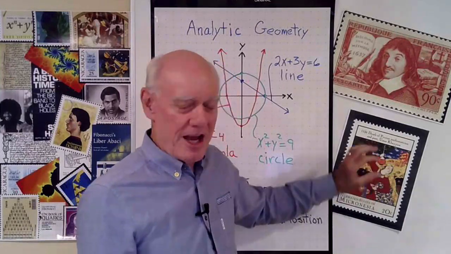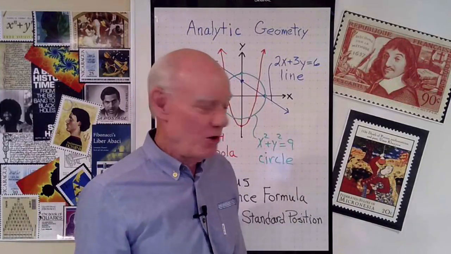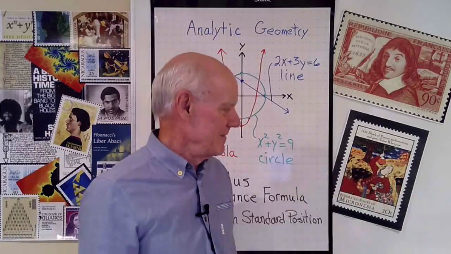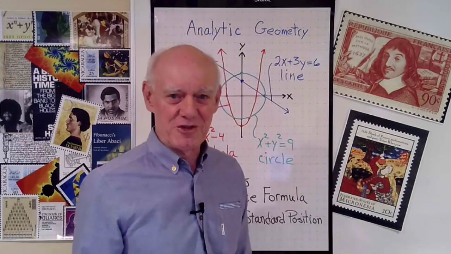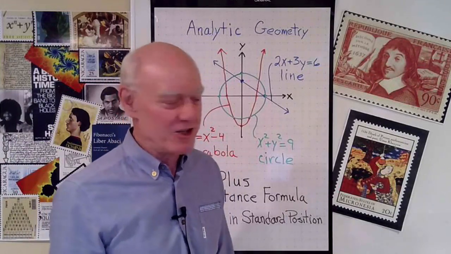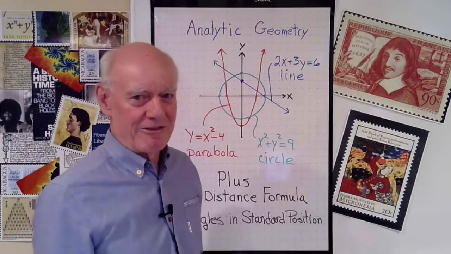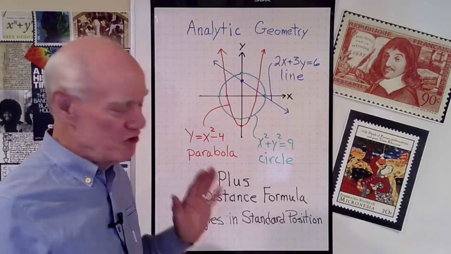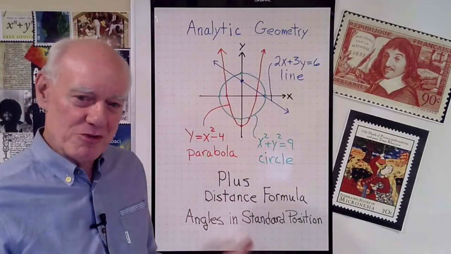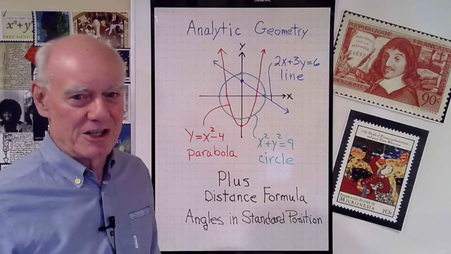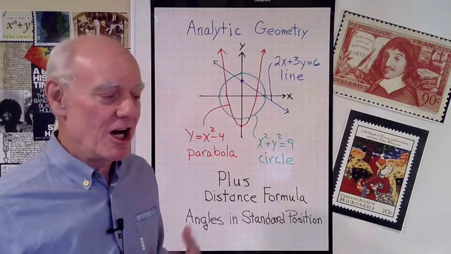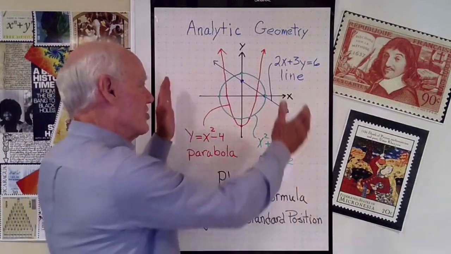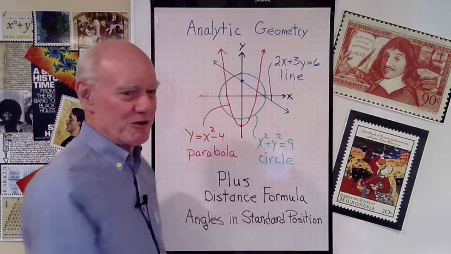So Omar Khayyam is probably familiar to you as a poet, but he actually did some work in analytic geometry way back when he was associated with the House of Wisdom in Baghdad, Iraq. So when you're doing graphing in your algebra class or your trigonometry class, whatever it is, you're doing analytic geometry. And I just want to point out that it was really a big deal in the history of mathematics. A lot of things, including calculus, came from this. They couldn't exist without this rectangular coordinate system.